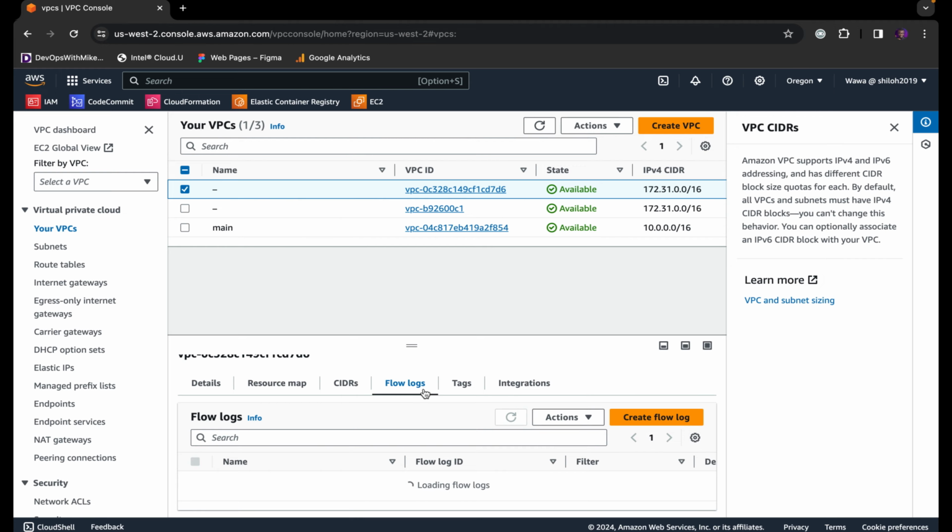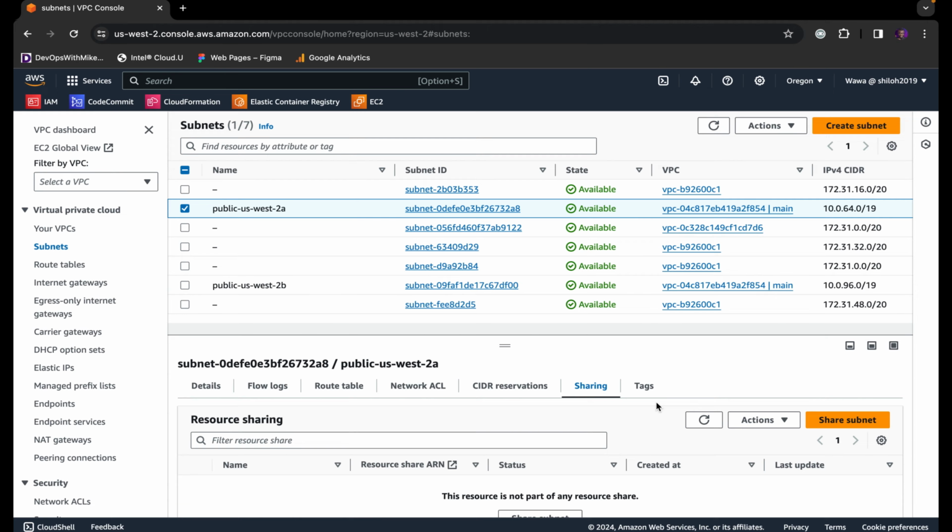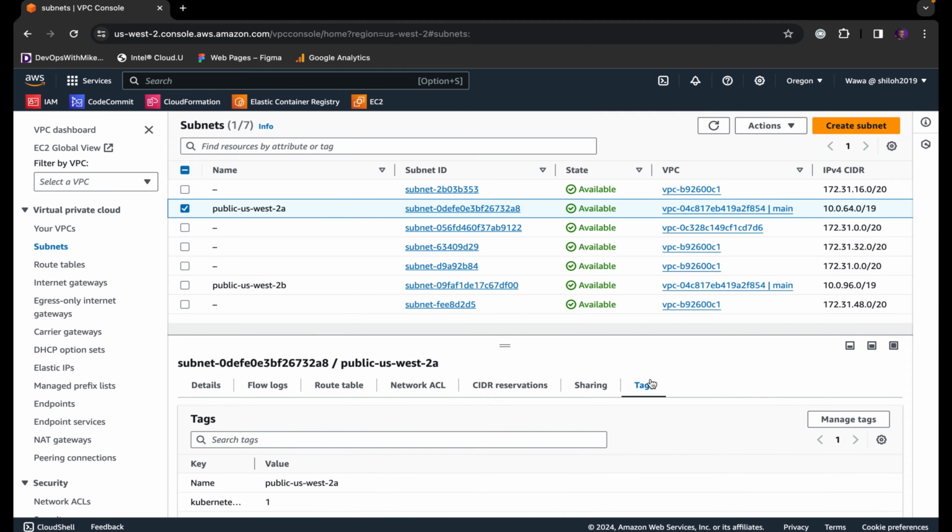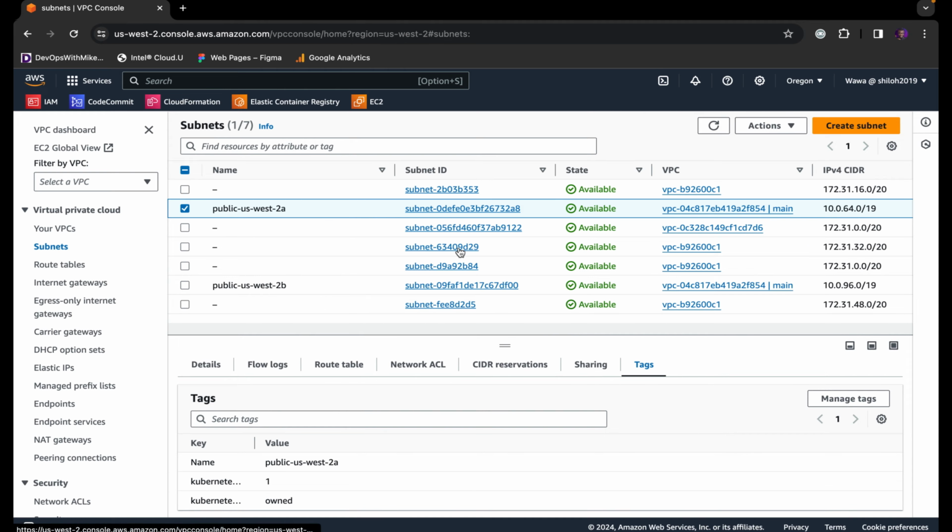And then you can see CIDR reservations, where you specify some particular CIDRs to use, how you can share this subnet, and lastly the tags if you want to tag this subnet. So these are the key configurations as far as a subnet is concerned, and we can have a public subnet or we can have a private subnet.